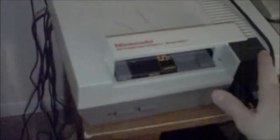I have my Nintendo Entertainment System over here. Love this thing. It's like my baby. Let me turn off my light again because everything else is white. And then I have 2 controllers back there. I love this thing so much. I actually have a cartridge in here. I'm always going to have a cartridge in there because there's not enough space on my shelf over here to hold another cartridge, and it would look bad if I did.